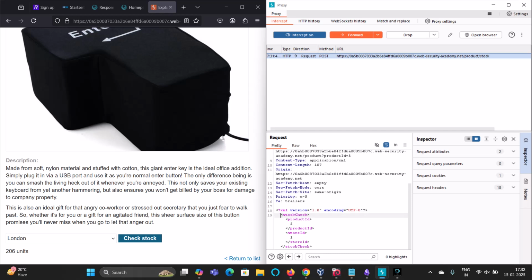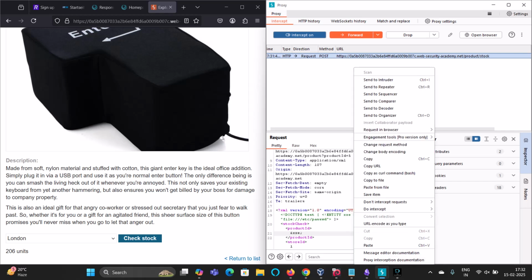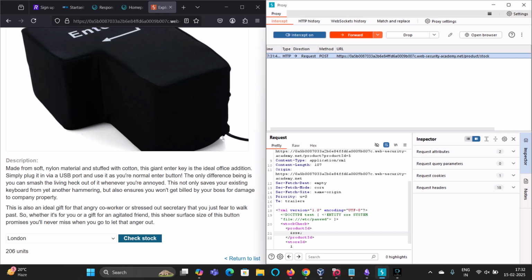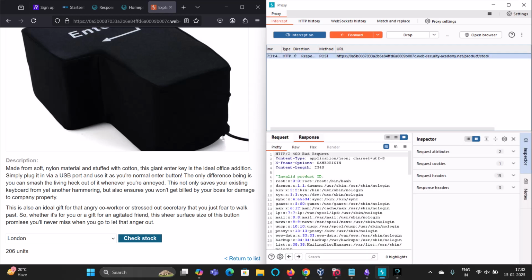I guess we have to do this here. Control V, if we are able to see. Let's just hope for the best, guys, that we manage to perform it. Okay, after that &xxe; was it, and now, yeah, &xxe; and then semicolon. Let's just hope that we are able to do it this time. Okay, and then forward. Look guys, we got it.